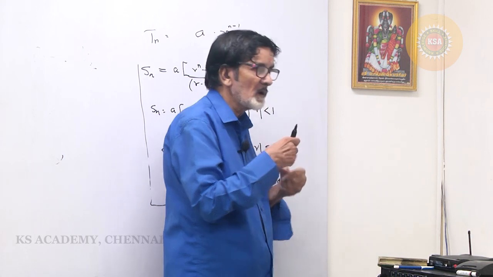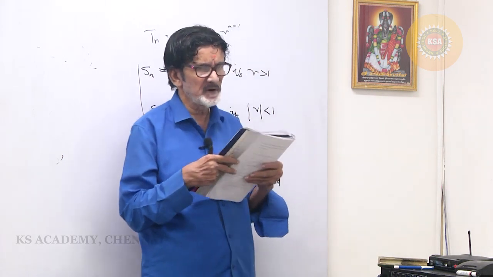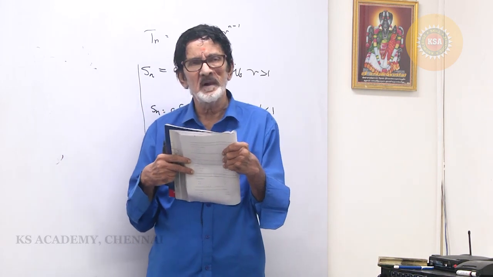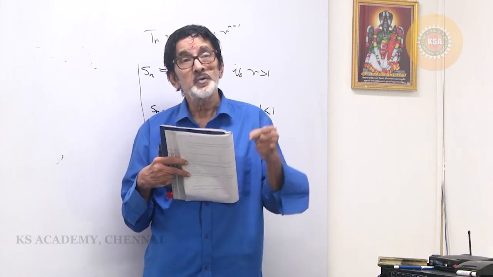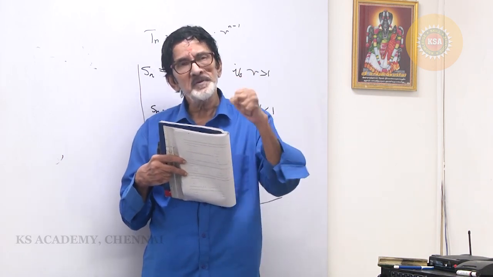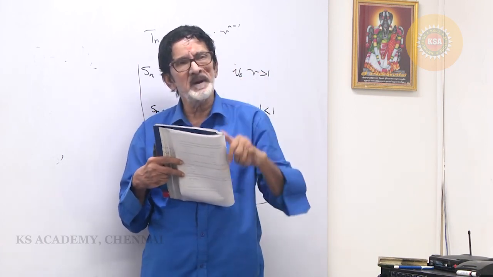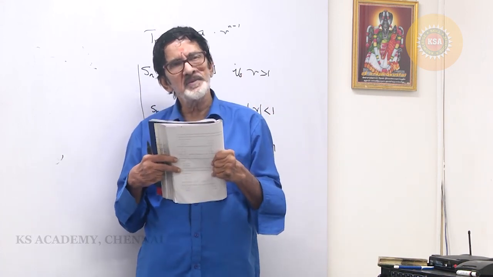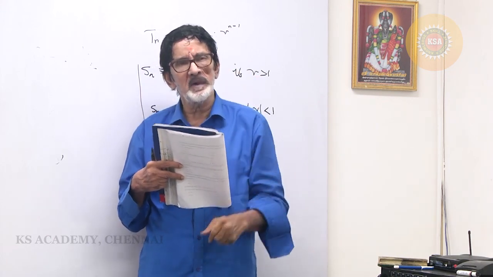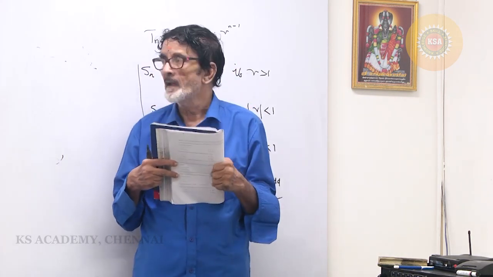Hence, we can use the following method. Don't write option testing. It is not an option testing method. You are putting n is equal to 1, you are not substituting the option in the problem. What is option testing? The option should be substituted in the problem, we used to get the answer, that is called option testing. Here we are putting n is equal to 1 in the option, and you are checking whether you are getting the first term.